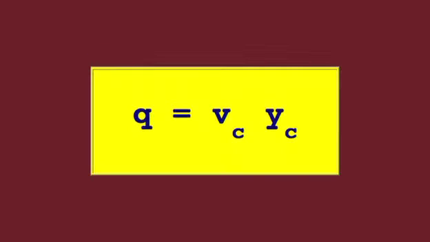Section control is usually provided by a weir, where the flow changes from subcritical upstream to supercritical downstream. The control section is located in the vicinity of the weir crest. For a broad-crested weir, the theoretical control discharge is, in which Q is the unit width discharge, V is the flow velocity, and Y is the flow depth.